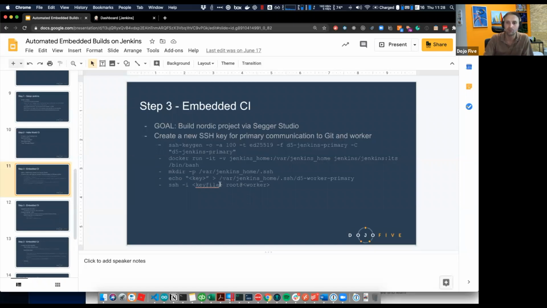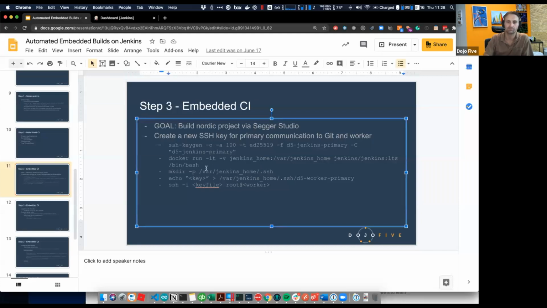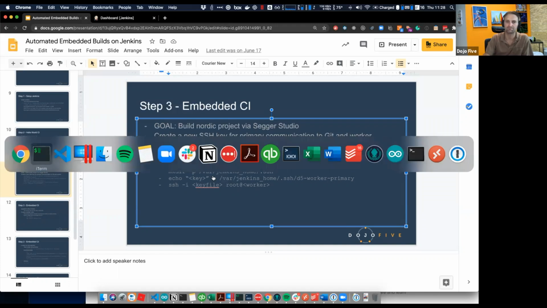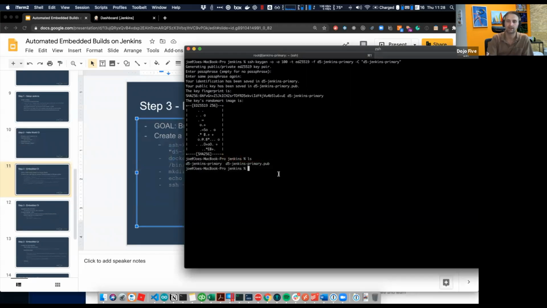So we will need to run these commands to add the SSH key as a key that Jenkins can use.